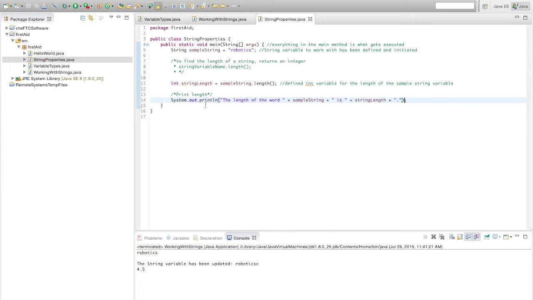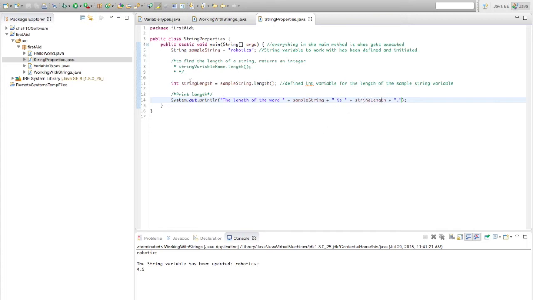So what we've done here is we've written out a sentence. So the length of the word, and then there will be a space, and the word will go in between, that's sample string. So whatever we set sample string to, that's what it's going to be, is, and then a period, and that is a number. So the number will be the string length.